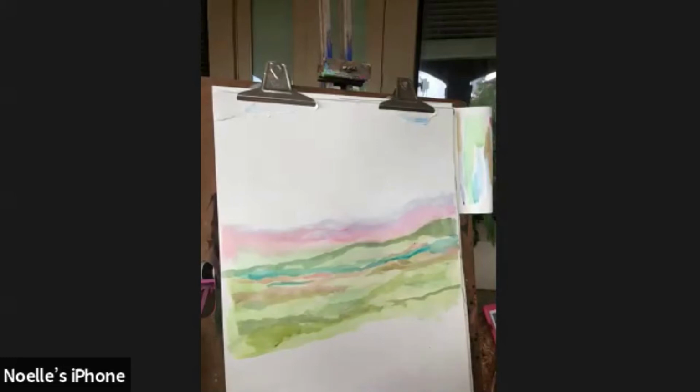So what's going to happen next is we're getting into the clouds, and this is where what we did in the beginning with the two techniques, you can decide which one you want to do. I feel that on this one, I might do both. I think especially the wet on wet would be really pretty because this sky is very colorful, but it's colorful in a very, very soft way. It's very pastel. Having the water down and having the colors kind of bleed into each other is going to make this look very pretty. And I think just for added texturing, I will use the paper towel. I would like to see what everyone has so far before we move on into the clouds.